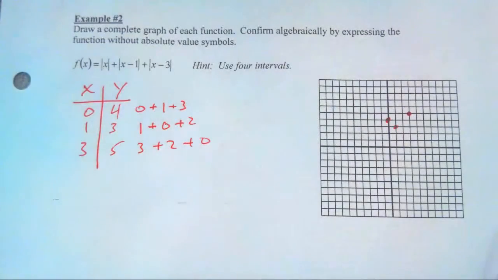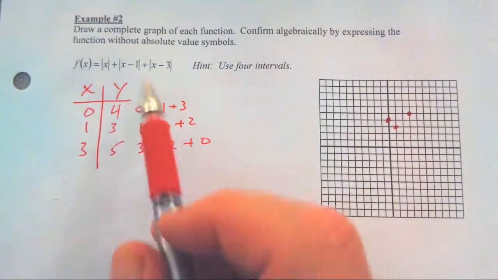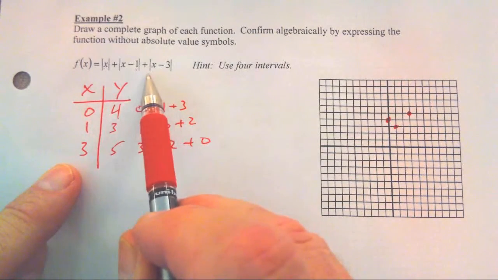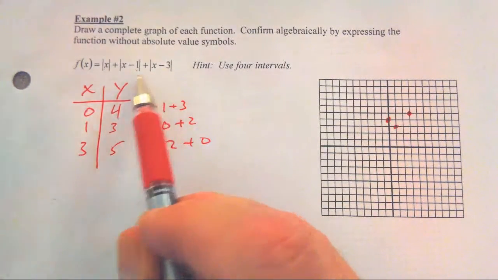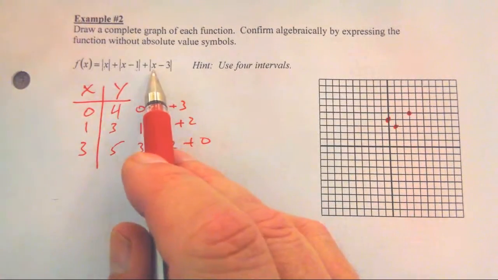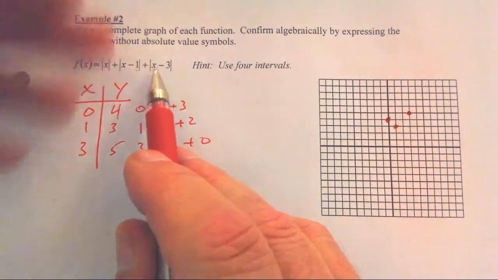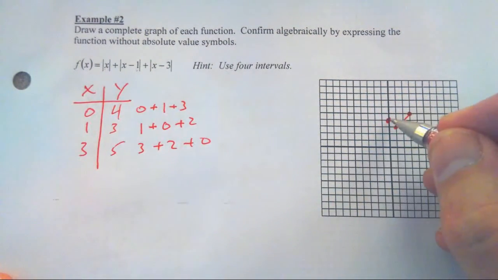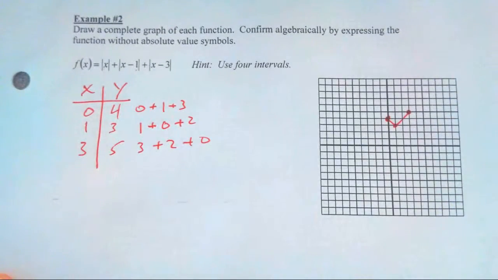Okay. Now, do you understand? Nothing really particularly interesting happens between 1 and 3. It's going to be linear. I'm combining x's. It's just going to be something x. I could figure out what the equation was if I wanted to by making one of these an opposite of. It's just going to be linear in here.